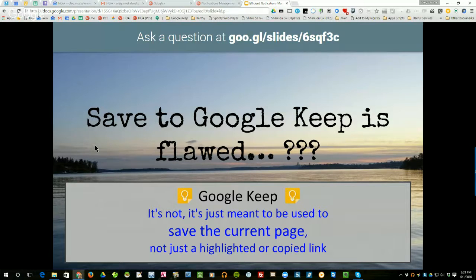The trouble is, like I said, it saves the entire page that the browser is currently in, has nothing to do with what you're clicking in terms of right clicking and selecting link and anything else. Okay, so keep that in mind. Whichever page you're physically sitting on, that's what this extension will save. Still very useful, by the way. Don't discount it as not useful. It is not flawed. It just works differently than the save to inbox works. So you have to keep that in mind. Okay.